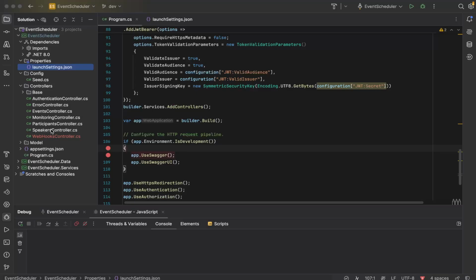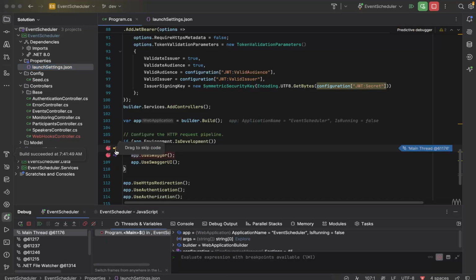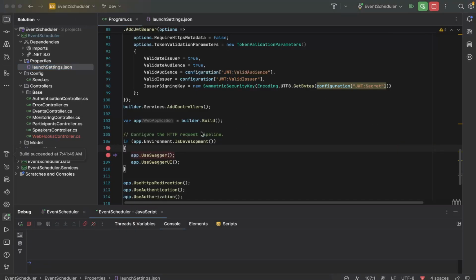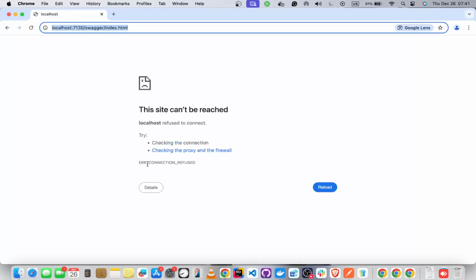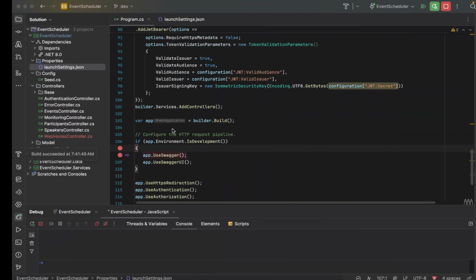So if you want to debug your code, which is what we are going to do, we have to have one breakpoint here, and let's run the application. When we run, you see this yellow arrow mark, and now it's purple. We are returning an unexpected response that says refused to connect, because our app has not completely run.